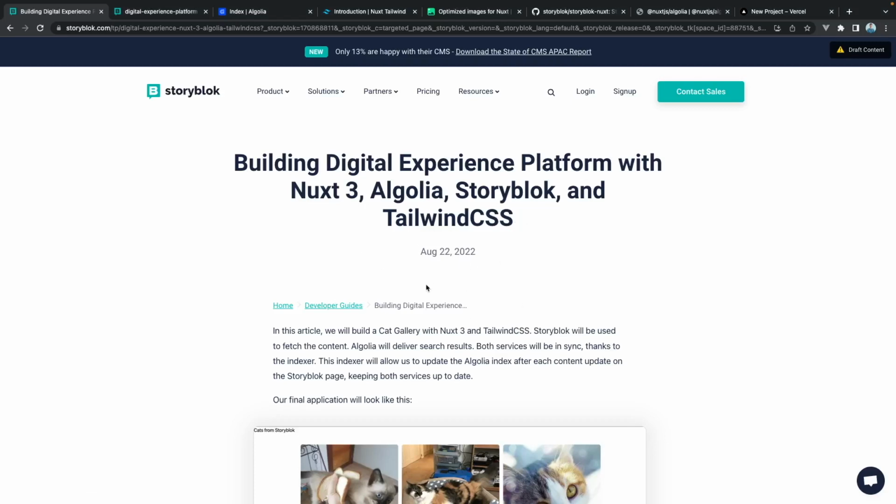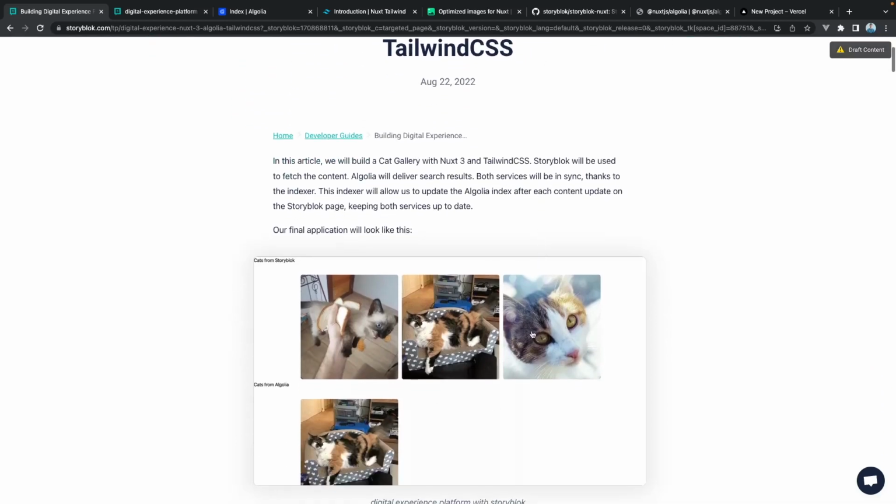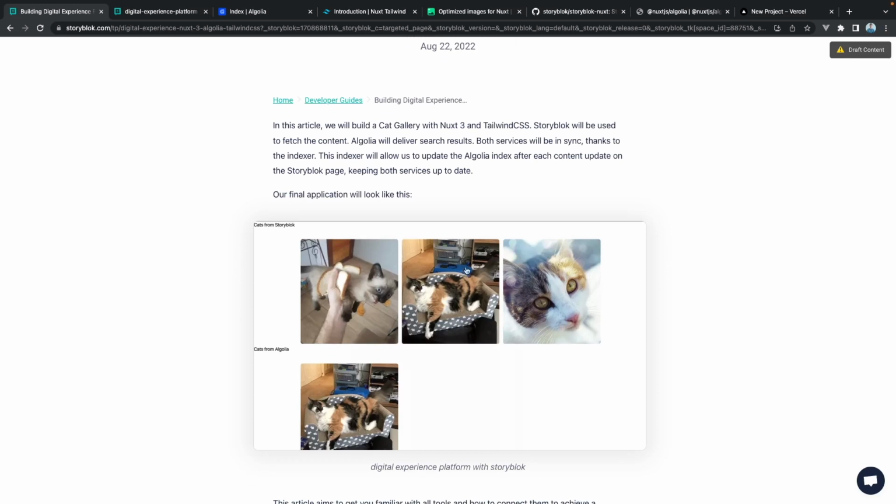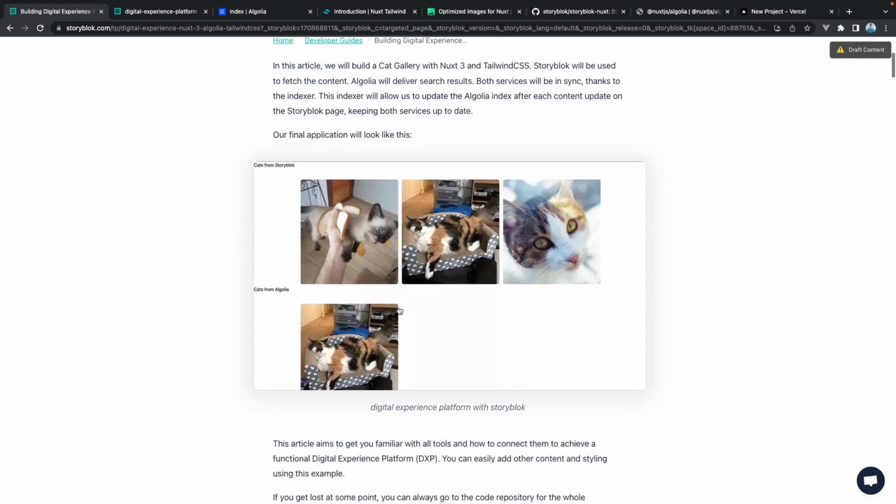So we will be building an app that is actually inspired by the article I wrote for Storyblok. The app will look more or less like this. We will have the gallery of cats that will be fetched directly from Storyblok CMS, and we will also have the cats that will be fetched from Algolia.